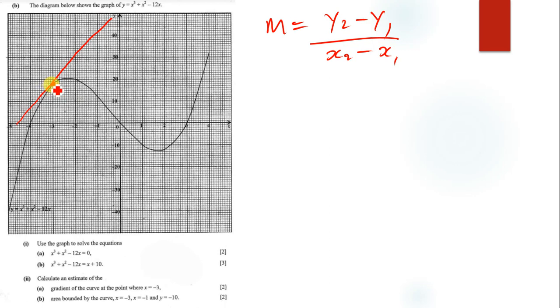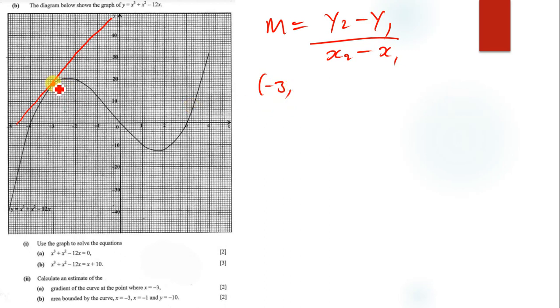So the first coordinate that I'll get is simply, I can even use this same one, negative 3 comma. So at this point where x is equal to negative 3, like I said, I'm using freehand to draw these lines, so I may not get the exact solutions that you are going to get when you're using a ruler, but the solutions will obviously be similar. They'll be nearly the same. Maybe the only difference will just be decimal numbers. Alright, so the first point I'm going to get is negative 3 comma.